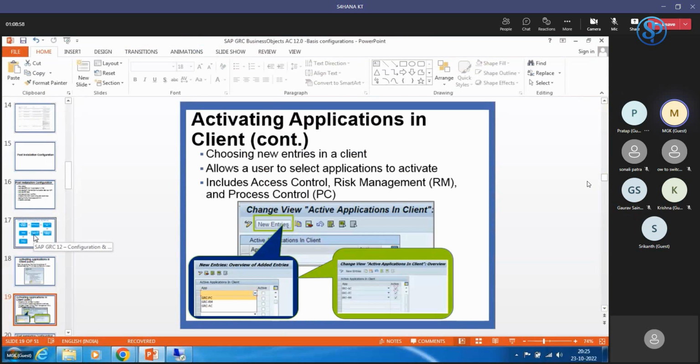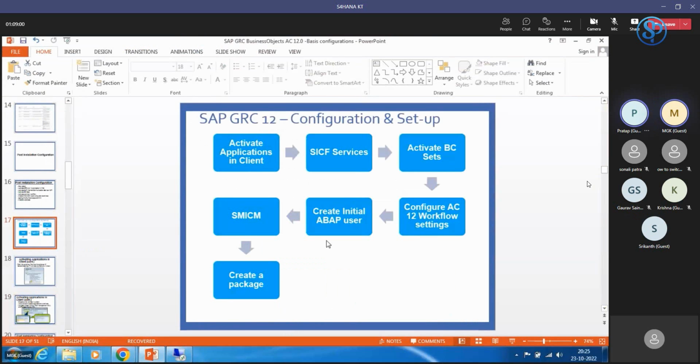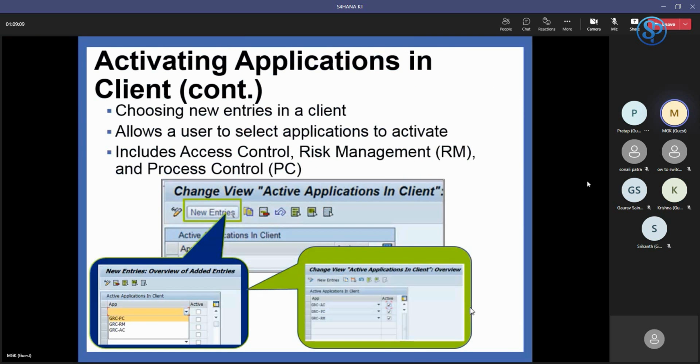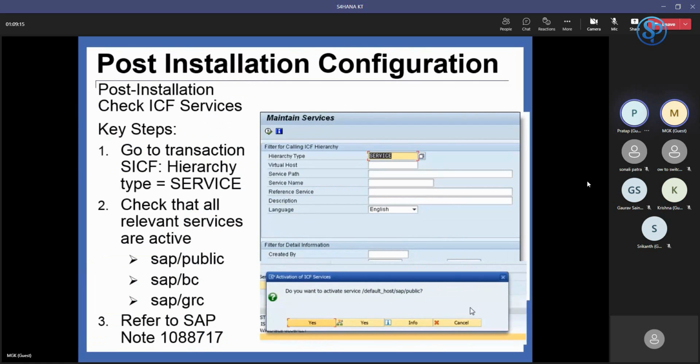This is the first step. The second step is SICF services. Even in a higher version, some web services are required for GRC configuration. SICF is a transaction code.